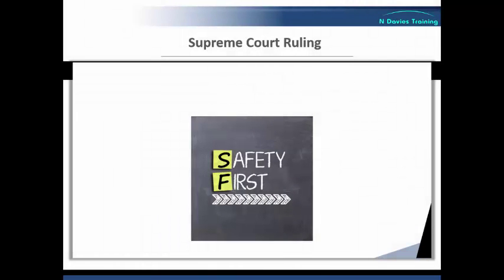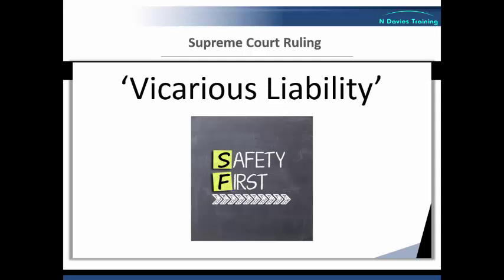Now, a recent development that has even more of a bearing on this is the recent Supreme Court ruling regarding the concept known as vicarious liability. This legal concept has actually been extended as a result of this ruling, so that the liability which employers have with regards to the actions of their employees and other persons connected with their business, such as contractors, has actually increased. This is something which all employers, but especially providers and commissioners of training, need to take note of, as they are even more likely to be held to account if something goes wrong.